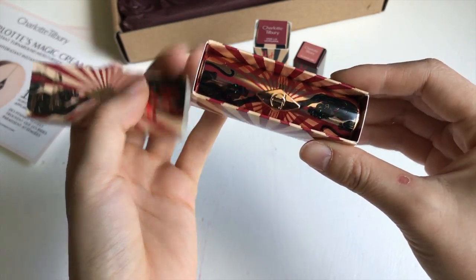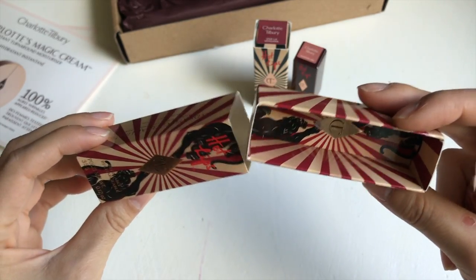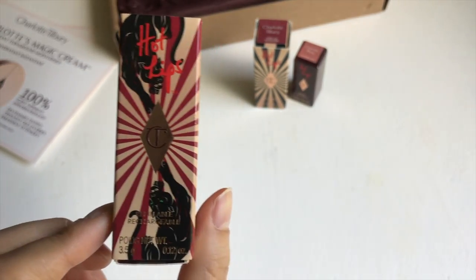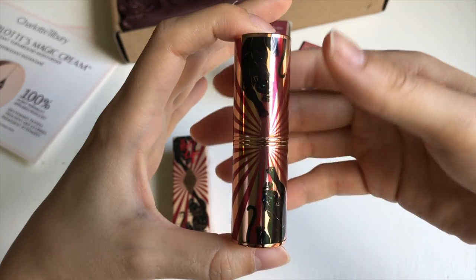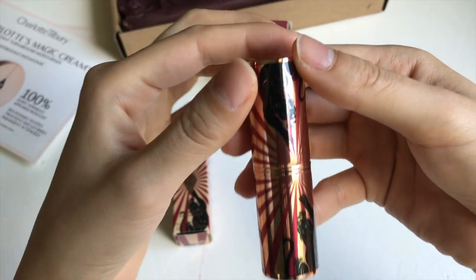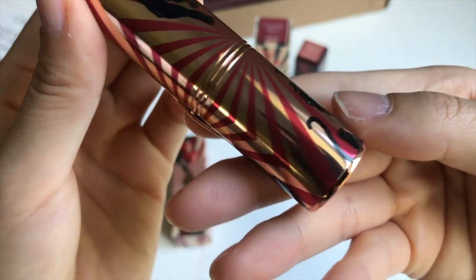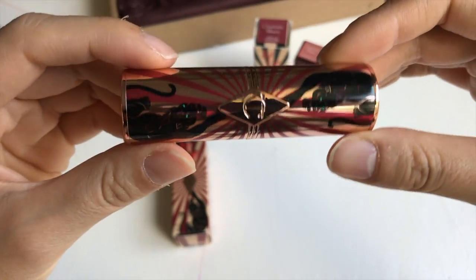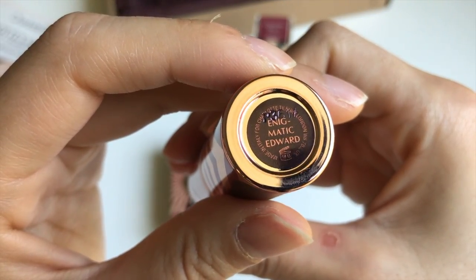That's gorgeous. I like that the design on the case is replicated throughout the packaging. The attention to detail, I love. So there's that. Here's the case. So I got the moisturizing conditioner because I wanted this package very much. I thought it was gorgeous. Look at these panthers. They have green eyes. It has a nice weight to it. It's weightier than all my drugstore lipsticks for sure. Beautiful logo right here. Enigmatic Edward.